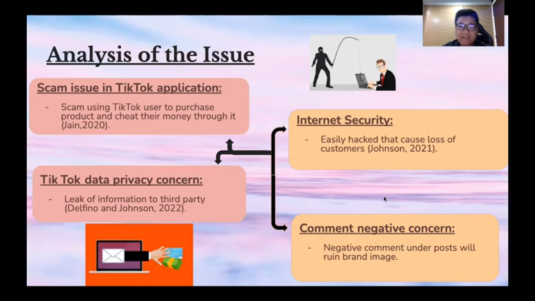Besides that, the second issue will be internet security. There are hackers that will easily hack the Guess account, which will make customers lose faith. Thirdly will be the TikTok data privacy concerns. Several major companies have had issues like leaking information to third parties in TikTok applications. Lastly, the issue will be negative comments. If Guess company is not doing great in their product or their reputation, the consumer will comment under every post and ruin the brand image for other customers.